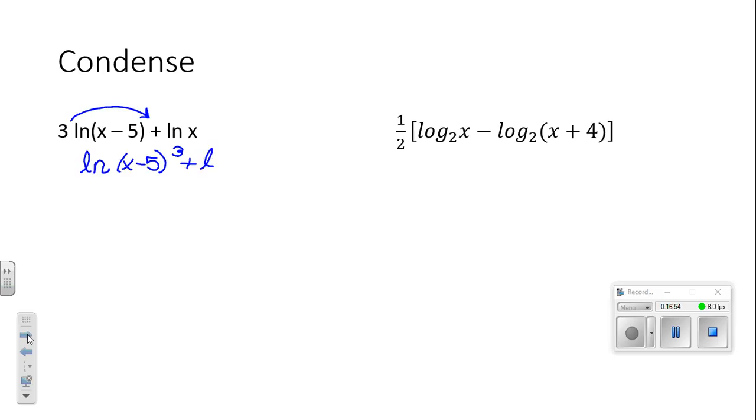Let's do this in 2 steps. And Caitlin, what are we going to do with these two? Multiply. So we want to make it one natural log. And it's okay if you put the x in the back, but most of the time we would likely put x in front. And we're done.